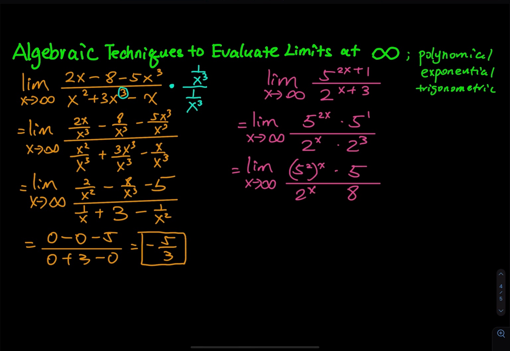They both are raised to the x degree. So what we are going to write next is the limit as x approaches infinity, breaking that down into two fractions. So this is 25, right? And then divided by 2, they both raised to the x power. You can do that, right? And then times 5 over 8. Now, when you have 25 divided by 2 raised to the x power, raised to infinity.